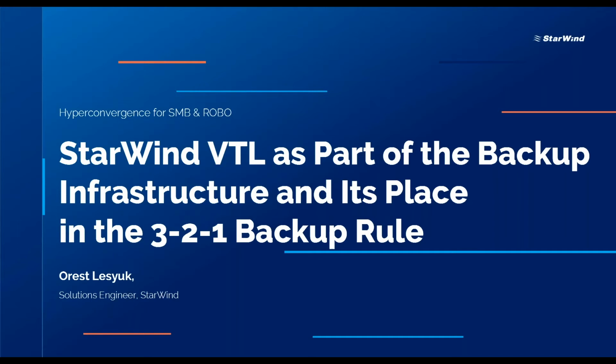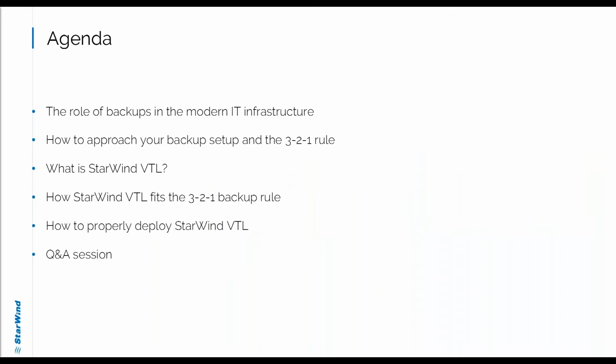So today our topic is StarWind VTL as part of the backup infrastructure and its place in the 3-2-1 backup rule. So first of all, let's take a look at the agenda and what we are going to talk about today. First, we're going to focus on the role of backups in modern IT infrastructure and take a look at why backups are of course important. We'll then move to the famous 3-2-1 backup rule and how we should properly approach our backup infrastructure.